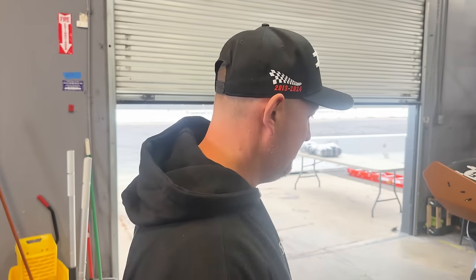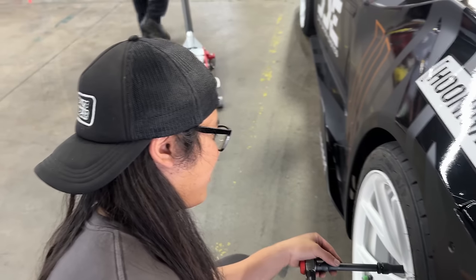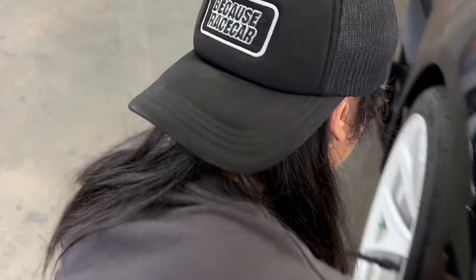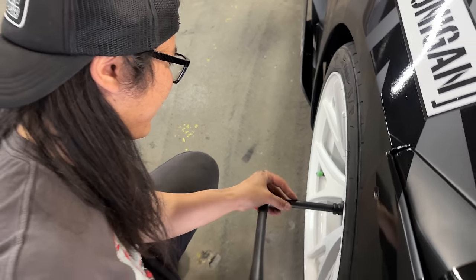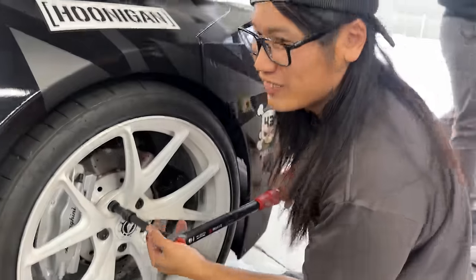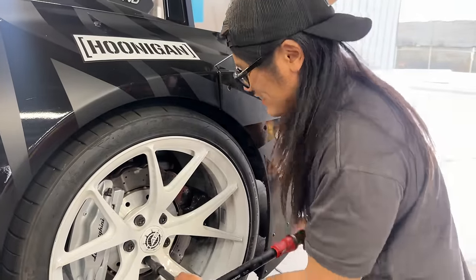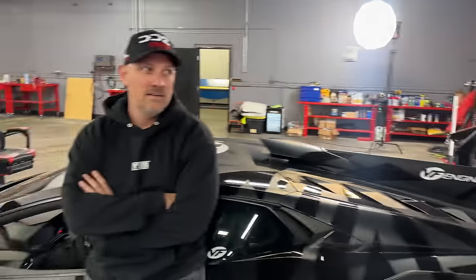What's the torque spec on here, Tim? 100! You gotta torque the same amount of foot pounds — I don't know where I was going with this. Why is it important to torque your wheels? There's a lot of videos online of people initiating drifts and their wheels coming off. So let's go ahead and not do that. You ever had a wheel come off? Not while drifting — it happened but not on track. A wheel came off going about 15 miles an hour. Left rear. Honda Civic EG.